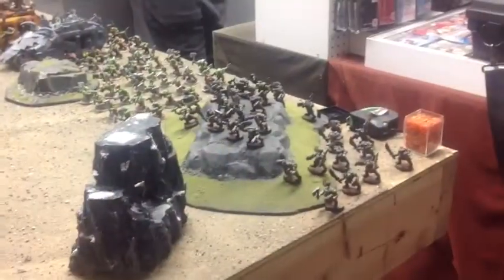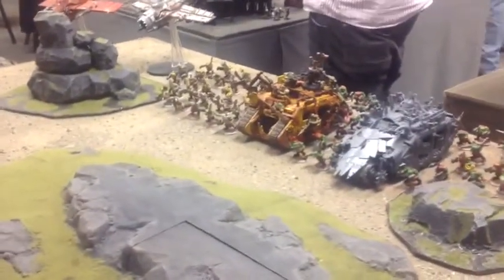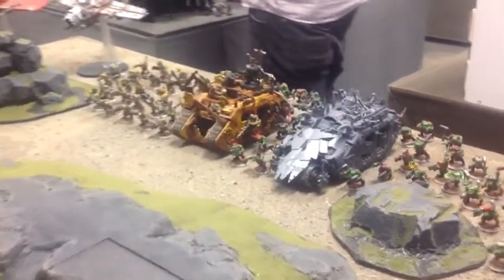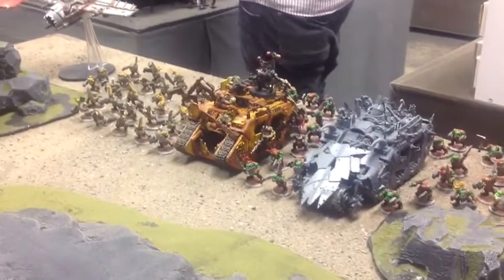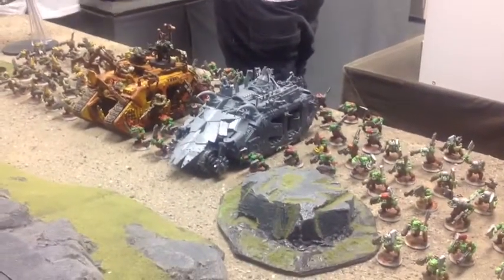Awesome, man. As far as my list, let's see, start over here. 4 squads of 30 boys, all sluggers. I have 2 battle wagons. The yellow wagon has 5 Mega Knobs and the War Boss. The unpainted wagon has 6 Mega Knobs. And I have 2 Dakka Jets in reserve.